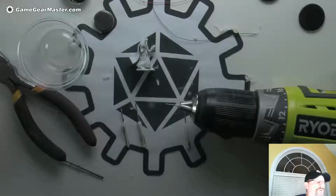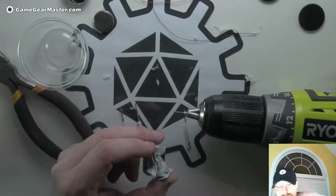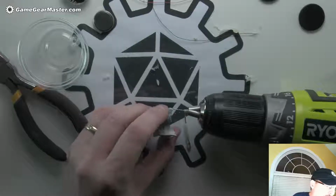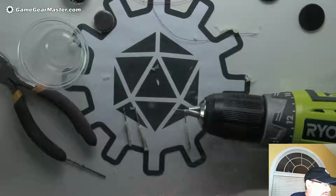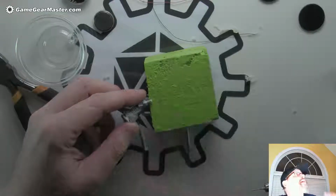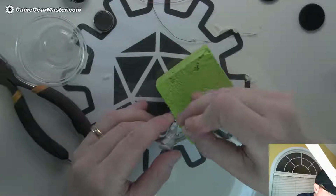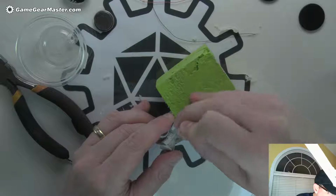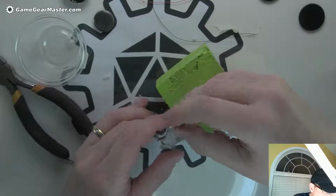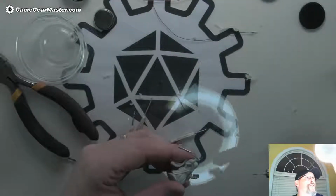And again, we're going to lay it down in our work area. Now with this, I'm also going to take my pin and put a little notch that I'm hoping the bit will be able to grab onto to start. Otherwise it may walk around on the figure and I may not get a good start on that hole. So again, I'm going to use my little wood piece here, always supporting it. I'm also going to magnify this because my nearsightedness is not great. Okay, that's my best estimate as to the middle of where that staff was. All right, that looks pretty good. Okay, so we've already started the hole.